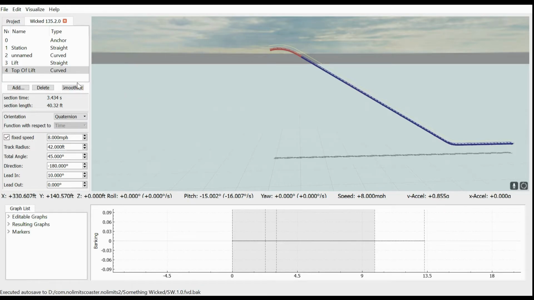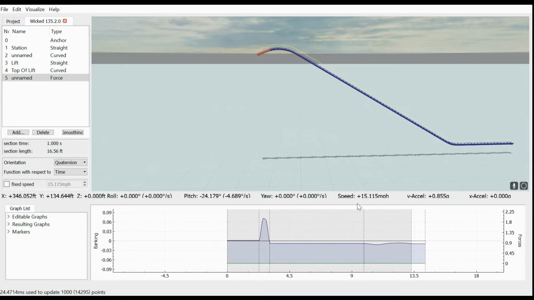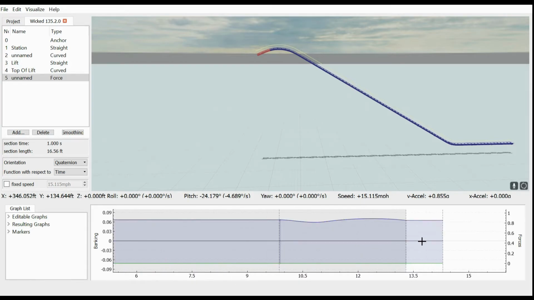We're getting ready to go down a hill. We definitely want some sort of negative G here. I'm assuming you do. If we don't have any kind of negative forces, it's going to be a pretty boring ride. And I know this is going to be viewed mostly by enthusiasts, so I know what you're looking for. With all that being said, you can design this to have a vertical drop if you want.